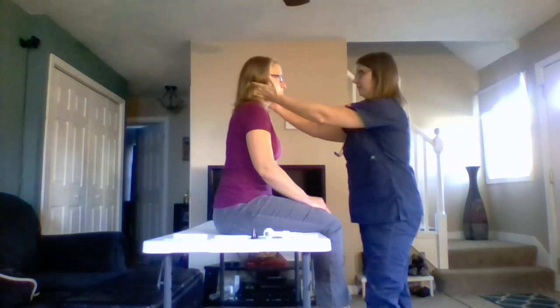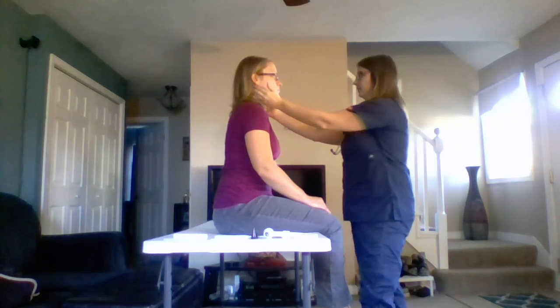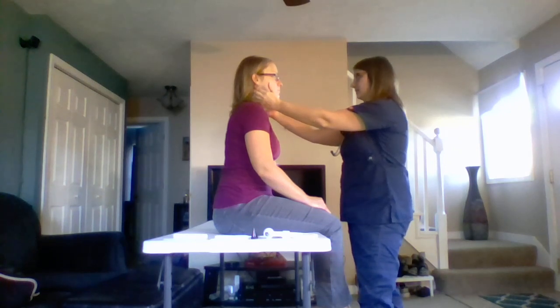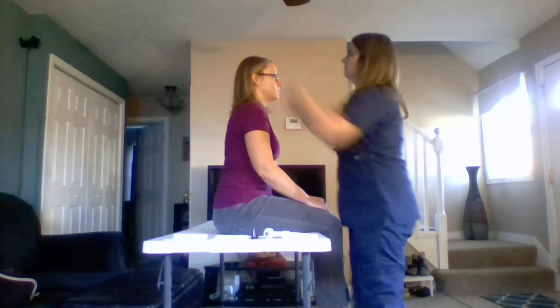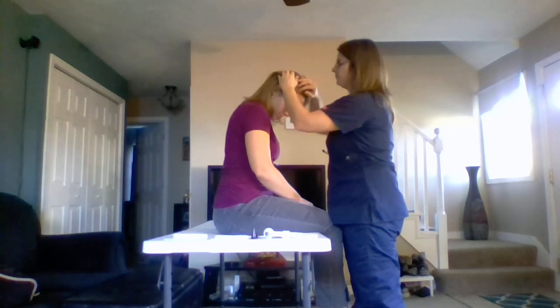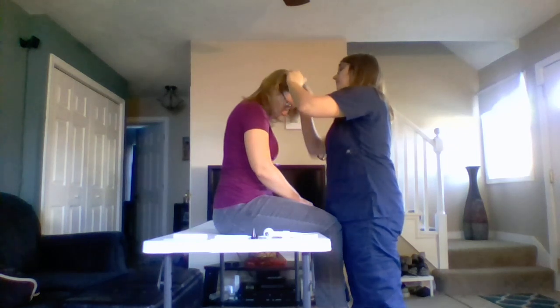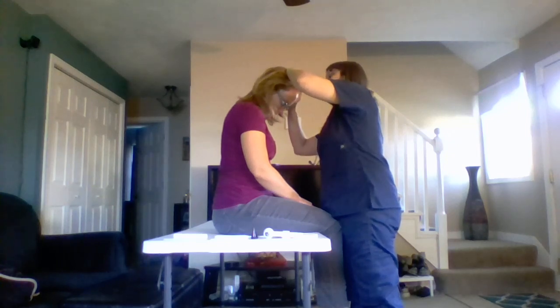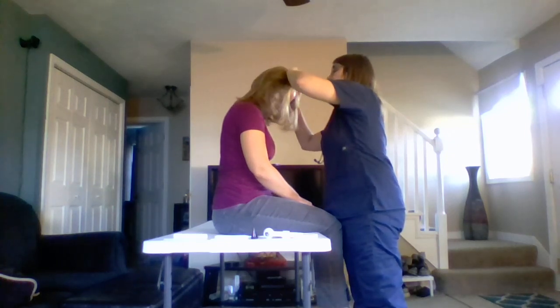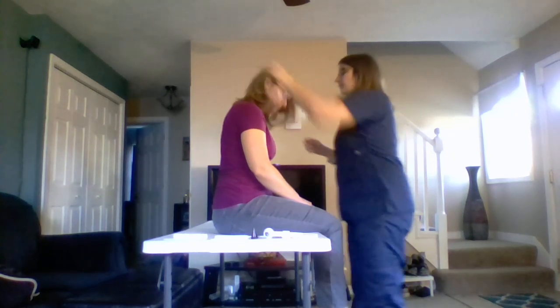Looking at your face, it is symmetrical. Your eyes are bilaterally even. Ears, the helix of your ears extends above your eyes and reaches the side of your eyebrows. Condition of your scalp, if you could look down, thank you. Scalp is clean. Hair pattern shows coverage of hair throughout. No signs of thinning hair, baldness, lesions on the skin, or infestations. Okay, thank you.